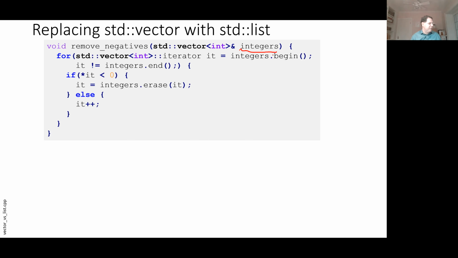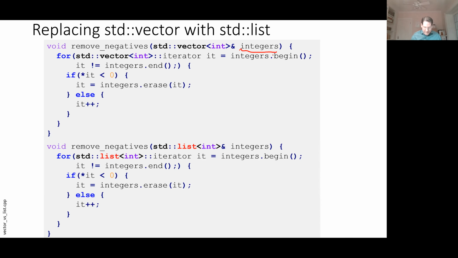Okay, so change standard vector to standard list. That's a great answer, and that's exactly right. So it's just that easy. The only thing that's changed between these two pieces of code is the red text. So the vector changed to list. And it works, and it's going to be faster because I got rid of an order n erase and made it order 1. So my overall algorithm is now order n, for the whole loop. The algorithm is now order n because this was order 1, whereas it used to be order n squared.